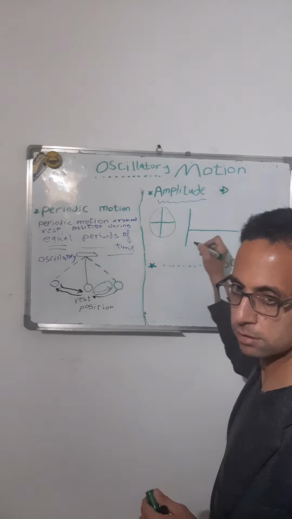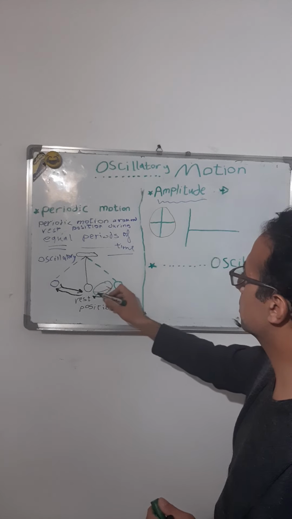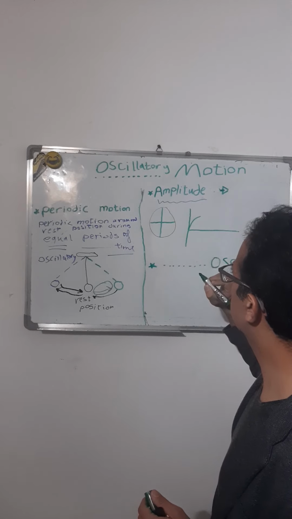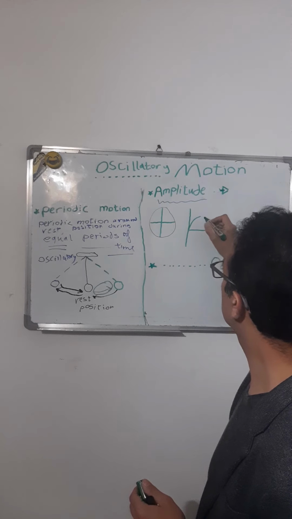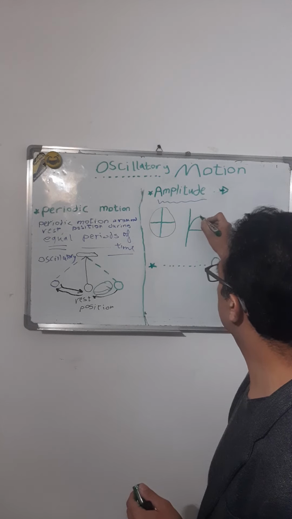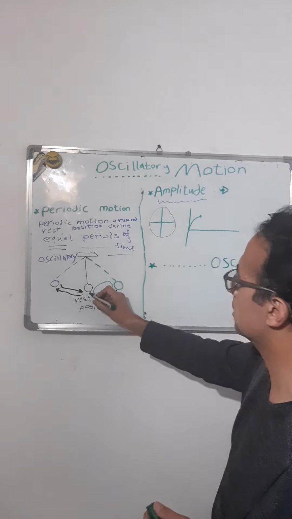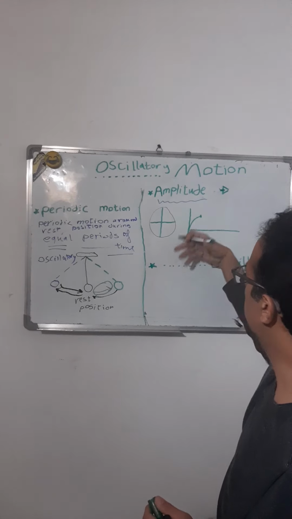X and Y axis, okay. When we move from the rest position to the right position, we draw a quarter of the circle. This is the amplitude, and now this is the first point here. It's exactly the right point. These are the same points. We are drawing it as a diagram.